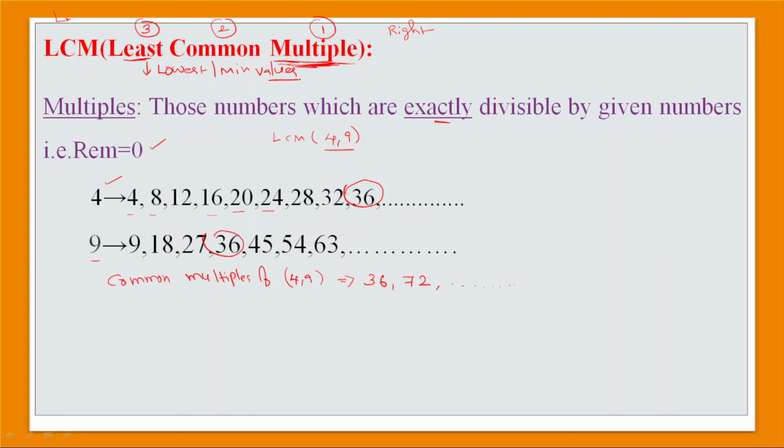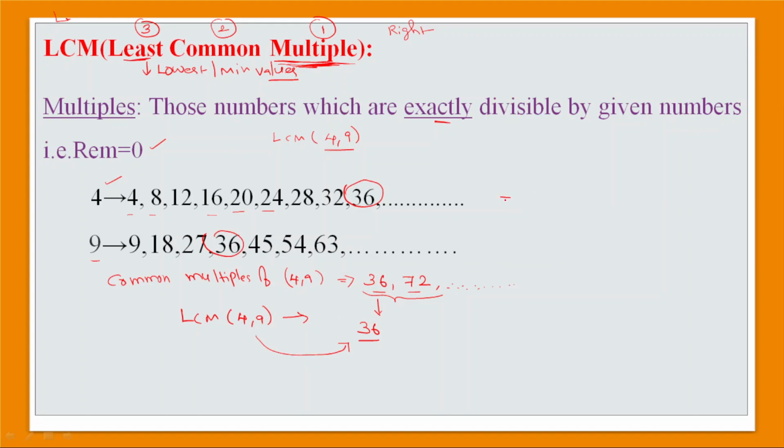So to find the LCM of 4 comma 9, what is the least common multiple among 36, 72 and so on? The number 36. Directly, the LCM of 4 comma 9 will be 36.